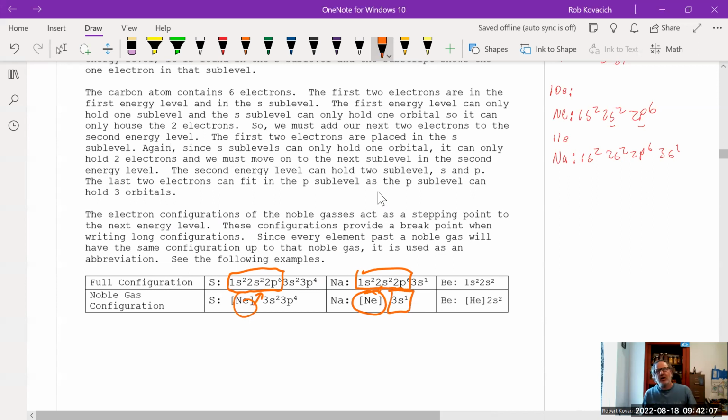Why would I do that? One, if we have something that's really long, maybe it takes up the whole piece of paper, so I won't want to do it that way. But more importantly, what do we know about neon? It's not reactive. So these 10 electrons here in this electron configuration are off limits. They will not chemically react. That's sort of like a base to go to. So I keep building up reactive atoms, and then I get to a spot where they're not reactive anymore.